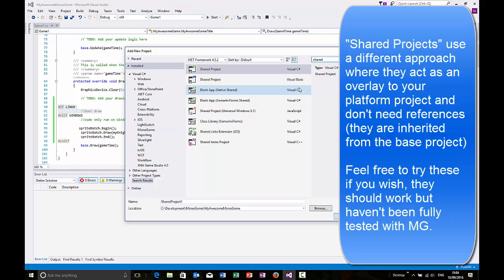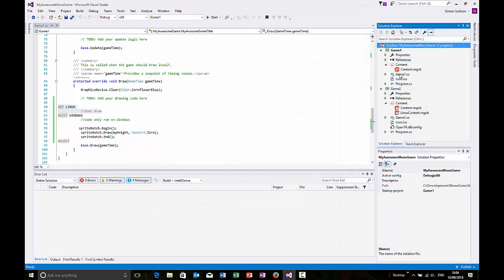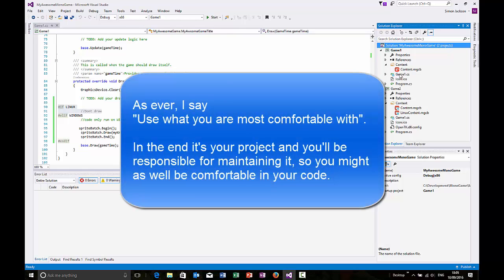And what those give you is that instead of having to link the files between projects, which means you have to do that every time you add a new one, you can have an actual library which contains all the code, and then you don't have to edit it. Some people prefer linked projects, some people prefer PCLs. Again, use what you want.